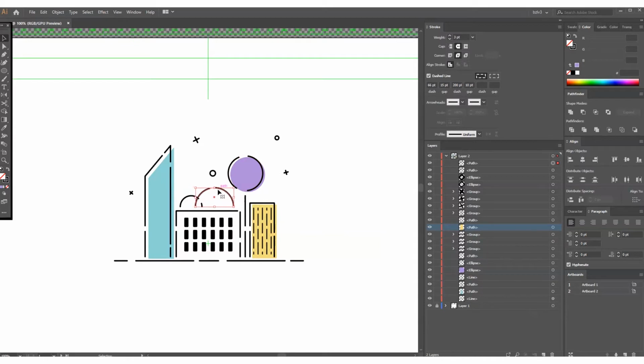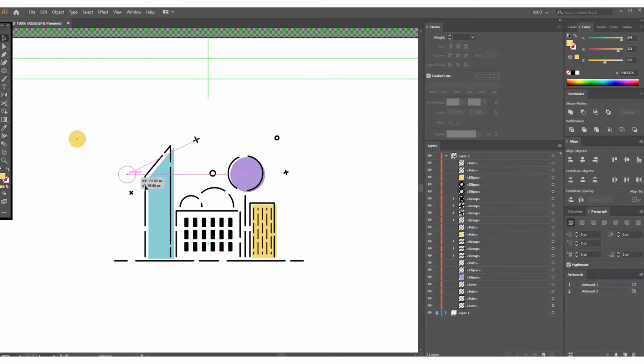I genuinely believe that the key to nice animation is actually in nice illustration. What I want to say is that no matter how advanced and complex your animation is, if the design doesn't look good to start with, then the whole thing is not going to work. It shouldn't necessarily be complicated, but at least it has to be balanced, and we have to see a clear hierarchy and so on and so forth.